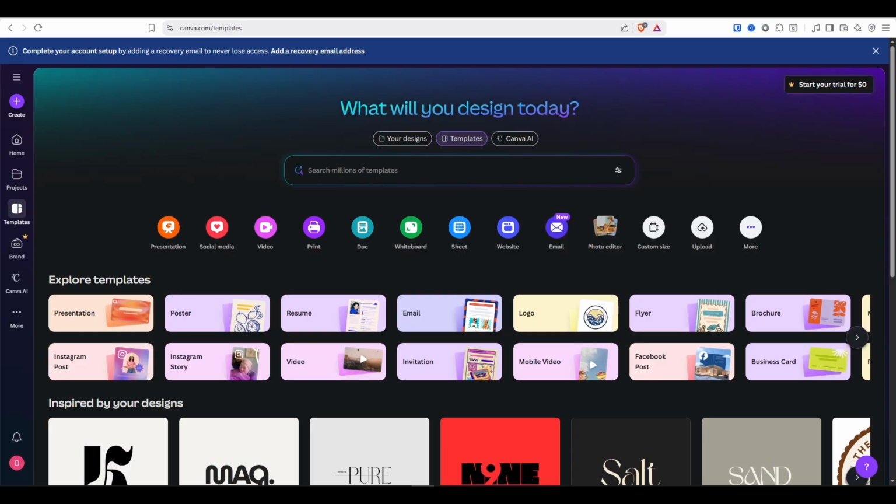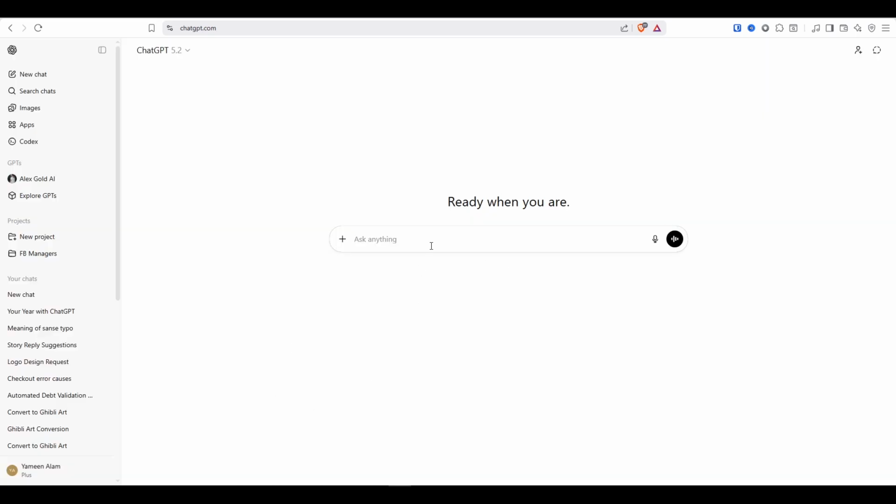So first things first, what you want to do is make sure that you have some sort of an idea of what type of online products you want. There are a couple of options. We can go with an ebook, we can go with courses, we can go with something in between. So let's go ahead and create an ebook with over 50 different ideas for online businesses, and you can even use ChatGPT or any other AI for this, so that you can get an idea.